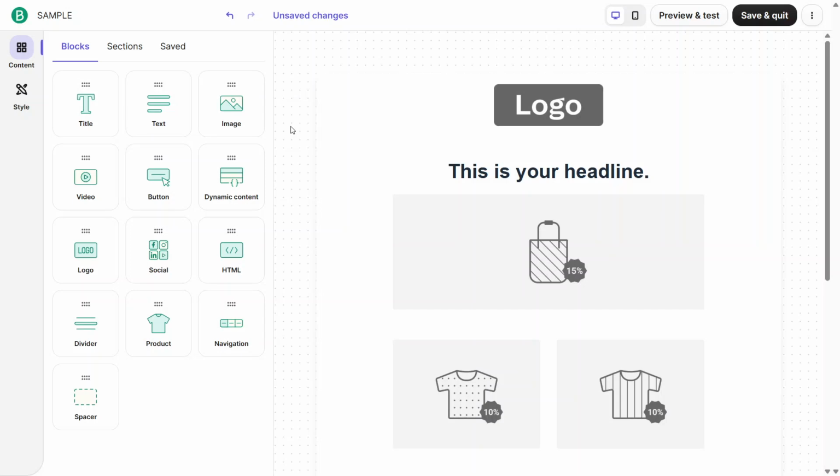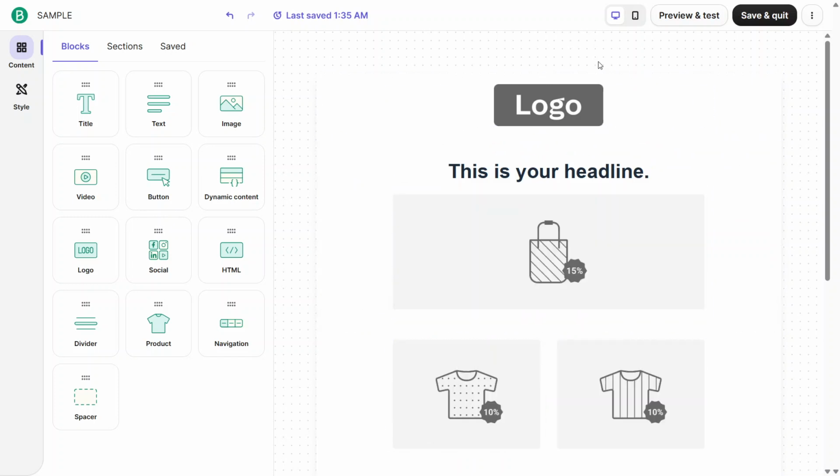In today's video, I'm going to teach you how to add a link to Brevo email. We'll walk through this inside the Brevo email editor, step by step, so by the end you'll know exactly how to insert a clickable link using a button and how to customize it so it matches the look and feel of your email. First, open the email you want to edit in the Brevo editor.